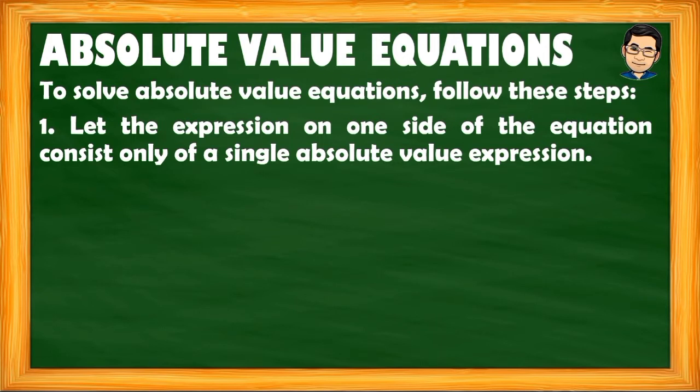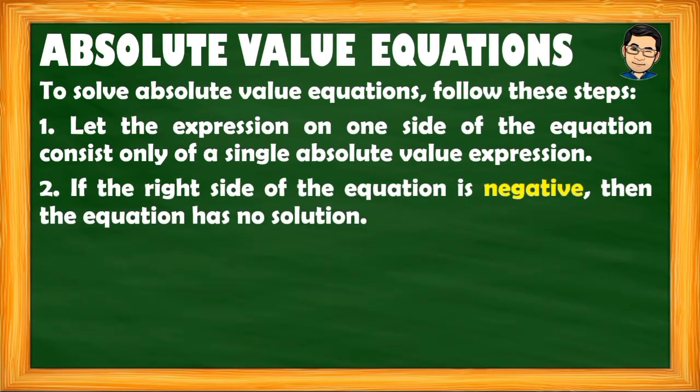Okay, so lahat ng terms na hindi nakapaloob, hindi under ng absolute value na symbol, kailangan po nating mailipat sa right side. And then, if the right side of the equation is negative, then the equation has no solution. Okay, so from the given equation, maaari nating sabihin, kahit hindi pa natin sinosolve yung equation na no solution siya, kapag nakita natin yung right side of the equation na negative.